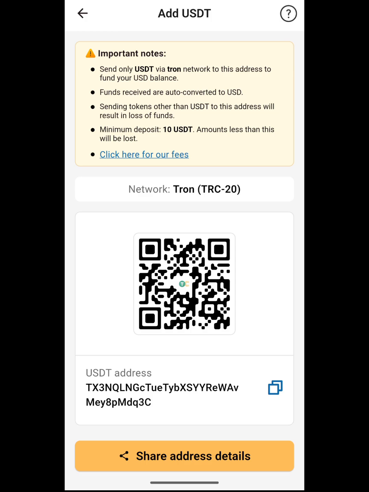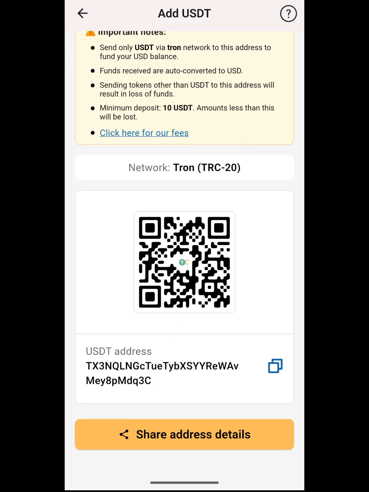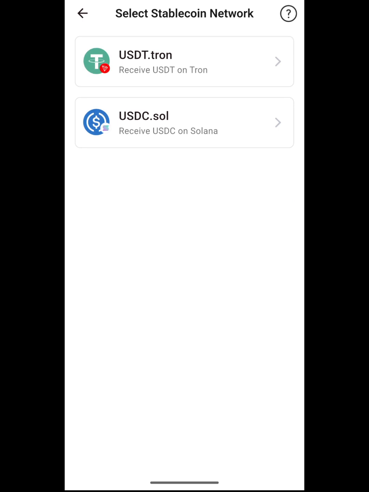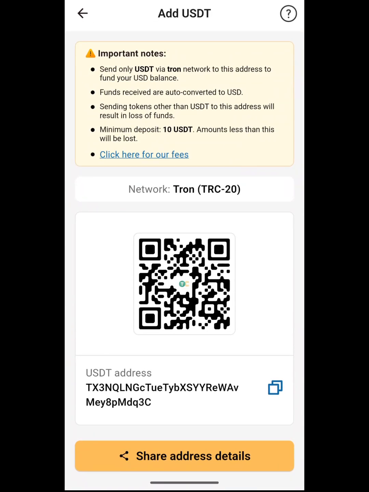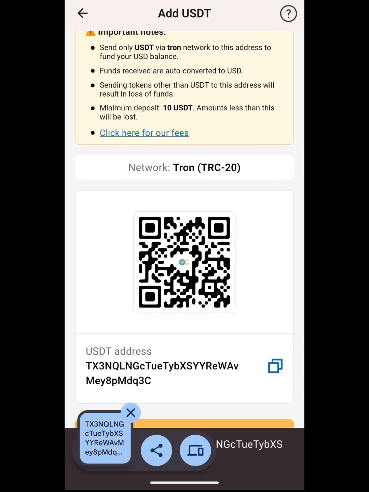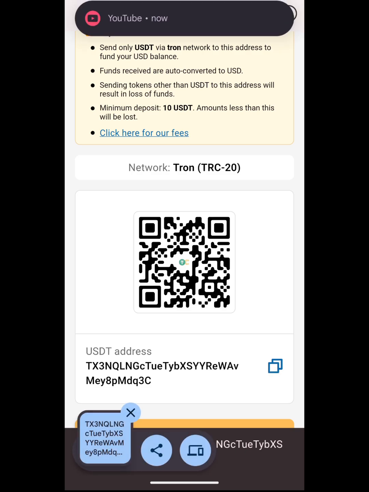So we are again receiving USDT on the Tron network. The network is very important. Just like you have MTN, Airtel network, Glo network, some of these transactions will not work outside of their network. So for the sake of this class and for the sake of this transfer, we're doing USDT on the Tron network. So I'm going to come here. What we need is address. If you click on this, it will copy the address. So address has been copied. I have copied the address.